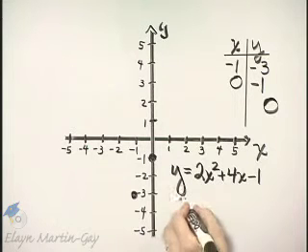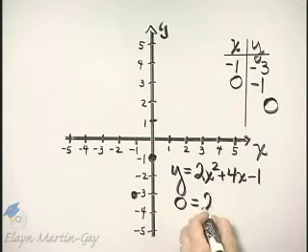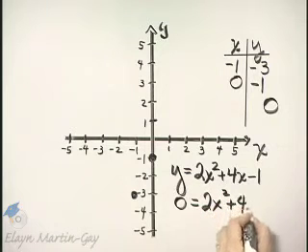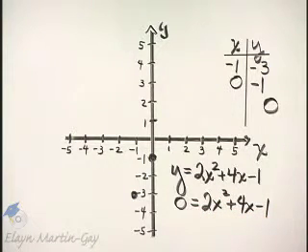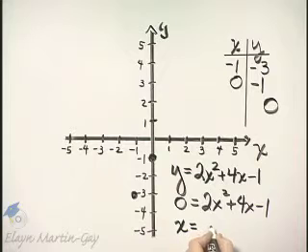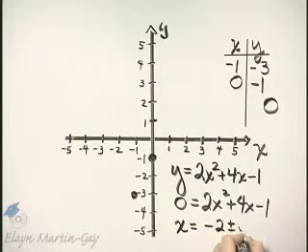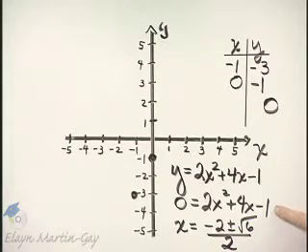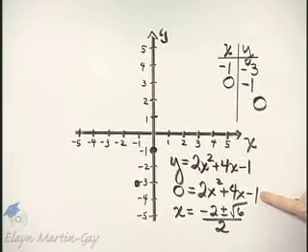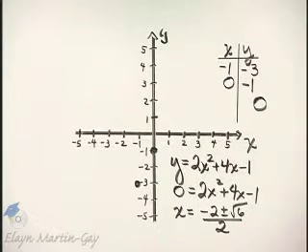Now if you let y be 0, then you are solving this equation. Now this equation cannot be solved by factoring. If you use the quadratic formula, you're going to have the following when you solve. You'll have that x is equal to negative 2 plus or minus square root of 6 all over 2. Now that's by using the quadratic formula on this equation, and those are two good real numbers.